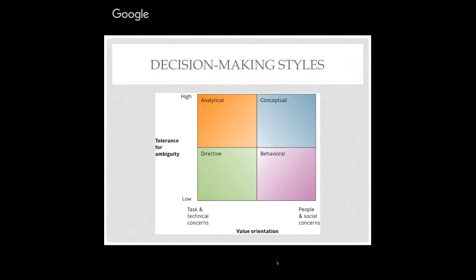So since I've said not a single one of these decision-making styles is perfect, well, what do we do? Do you need to have all three styles? Oh, not really. Just like personality, you can't really have all four styles. You might be someone who has one dominant style, or you might be someone who has two dominant styles, but you will never be able to have more than that, right?